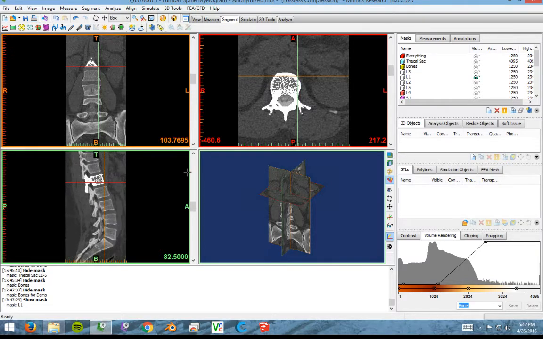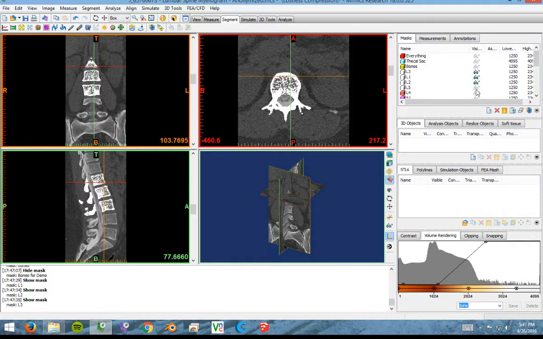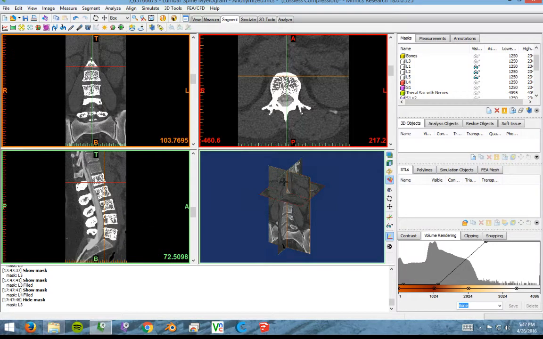So I've got all the bones separated, and I can click on L1, L2, L3, L5, and these are kind of optimized L3 and L4s that I tuned up a little bit. So you can see here we've got L1 through L5 as separate bones, and then we have a separate thecal sac.